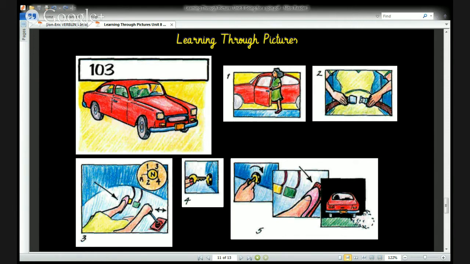What's she doing in number 4, Giuseppe? She's inserting the ignition, the key ignition. Okay. So what I would say is, instead of saying insert, you could just again use put. She's putting the key in the ignition. It's an ignition key, but it goes into the ignition, which is the switch that she's putting it into. So I would say, she's putting the key into the ignition.